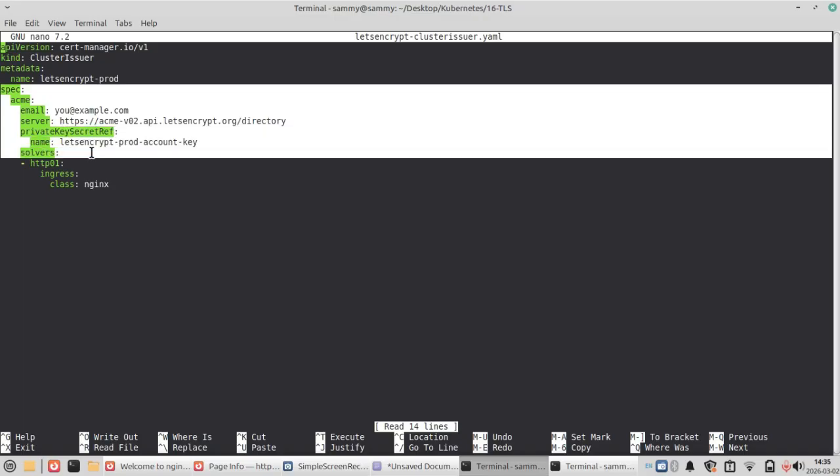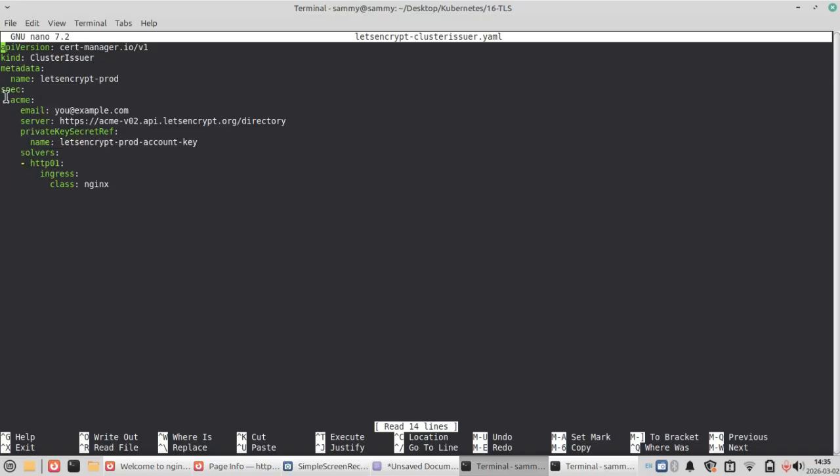Now this is what changes in the spec. We are getting a production grade certificate from Let's Encrypt, and the way Let's Encrypt verifies your domain is to do an ACME challenge to actually verify that the domain belongs to you.